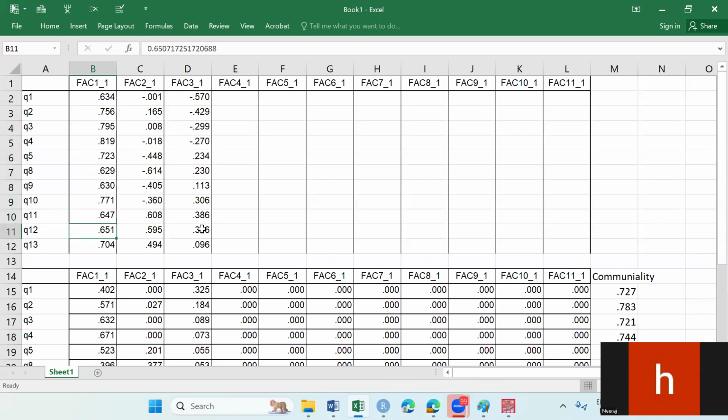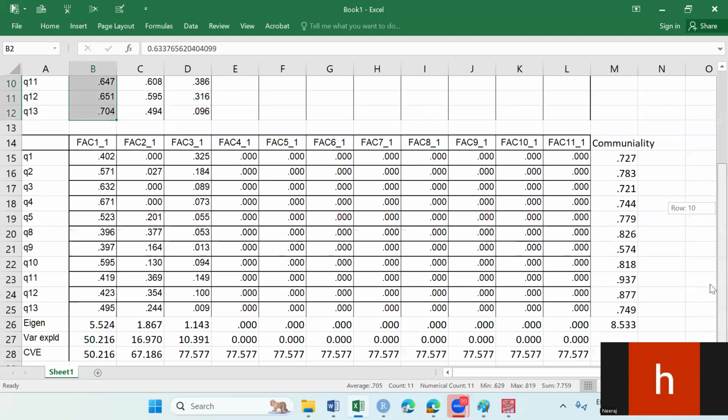Actually, all of the factors load highly on the first factor, and it has to be. The technique is such that it's a very biased technique towards the first factor. You can understand that by the simple fact of how much the first factor is explaining: 50% of the total. Only the first factor explains 50%, and the remaining 50% is given to the others. So it has to be most important.